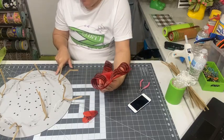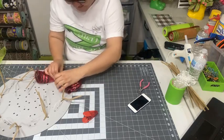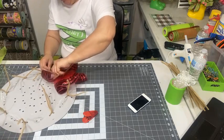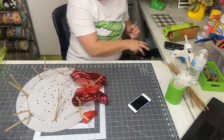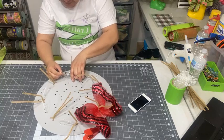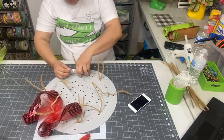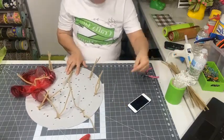And I don't know why I closed my zip ties here. I'm gonna have to go around and take those off. Never close your zip ties when you're gonna do a woodland ruffle. So look, I'm gonna have to cut all those off and put them in again. Sorry, I was in a hurry. I wasn't thinking. I was watching a show and didn't realize it was almost 2 o'clock, and I came running downstairs. But this is fixable. So don't close your zip ties when you're doing a woodland ruffle. That's a no-no.